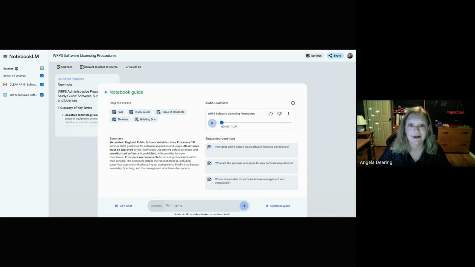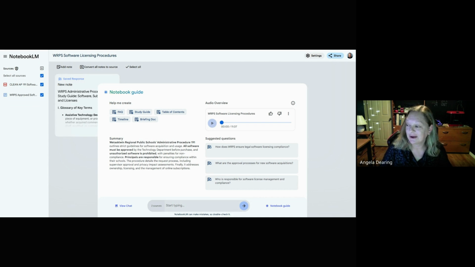The coolest thing, like I say, I want to start with that, and then I will take you back to the beginning again, is when you give it some source information. You can put up to 50 sources into a notebook. This one here, I just have two, one of which is our new software AP, and the other is the list of approved software as it stands right now.